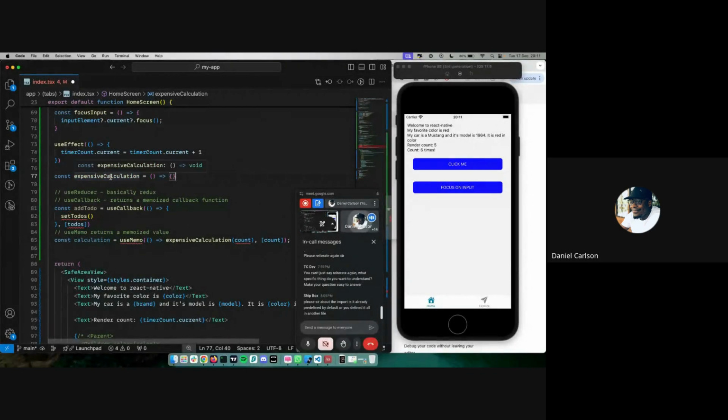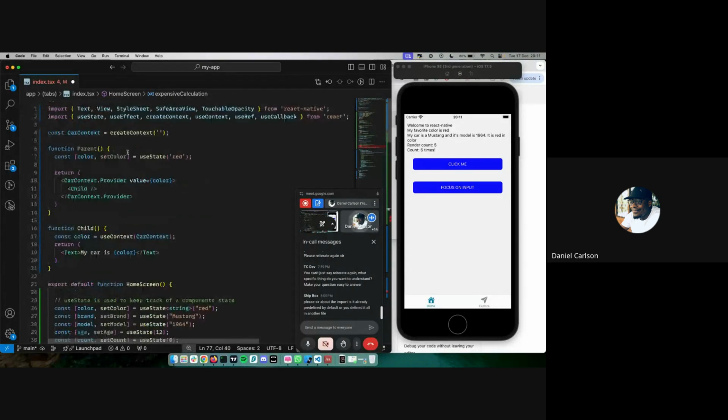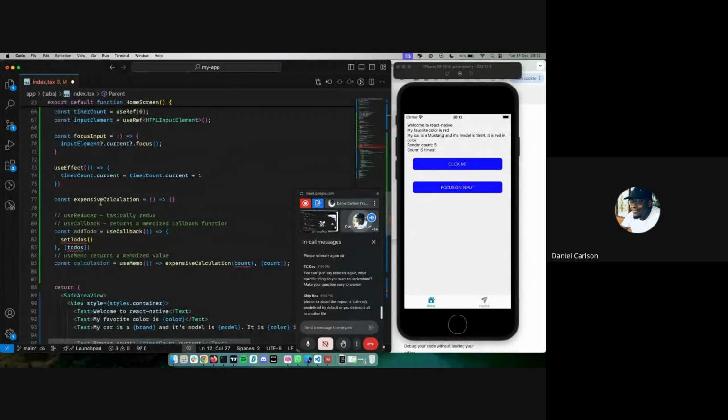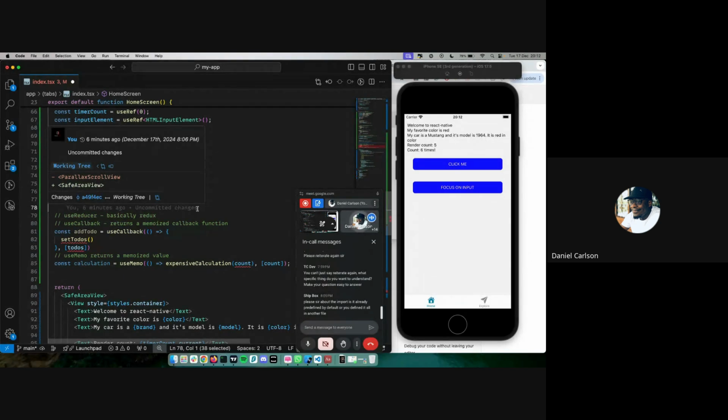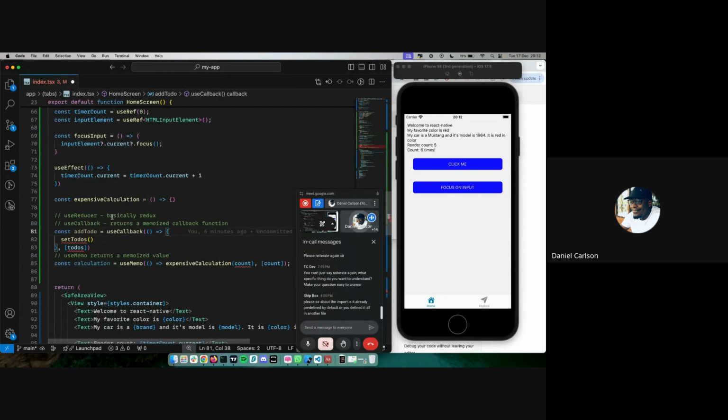Let's just say we have a very expensive calculation here that takes a lot of resources and time, and we don't want to run it every single time. This one returns a value, and that value is what we are using in the rest of our application. Now, we don't want to run this calculation all the time. We only want to run it when this value changes.